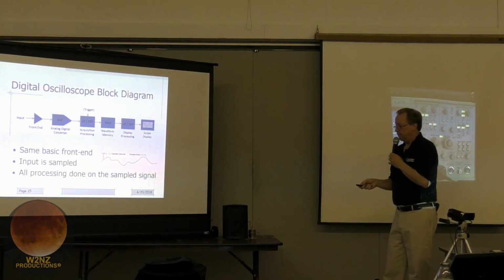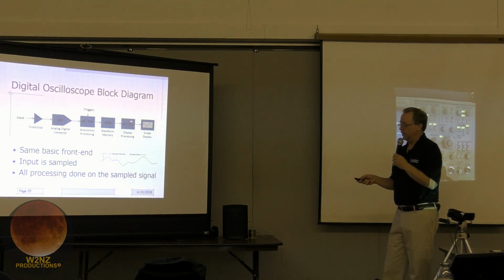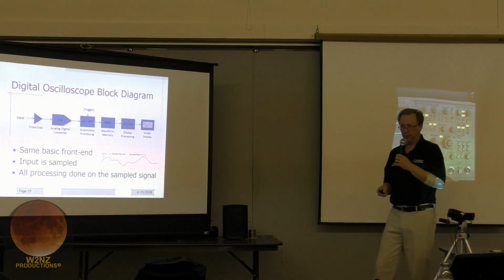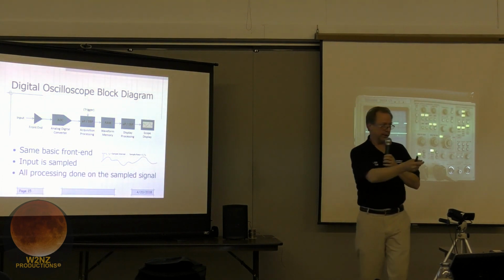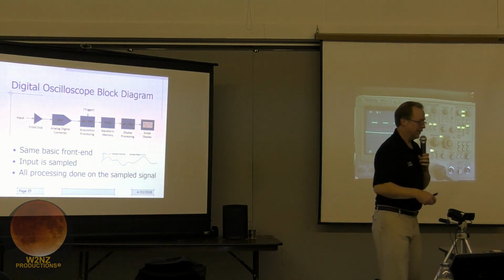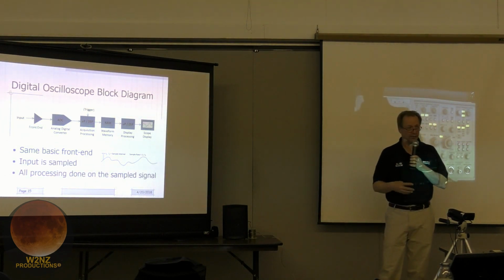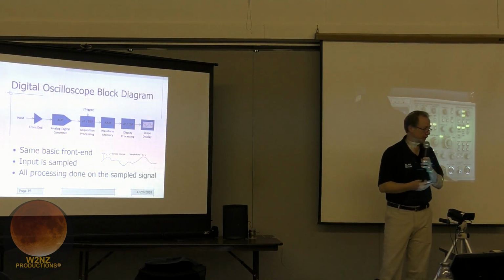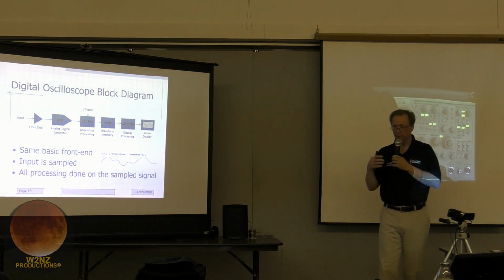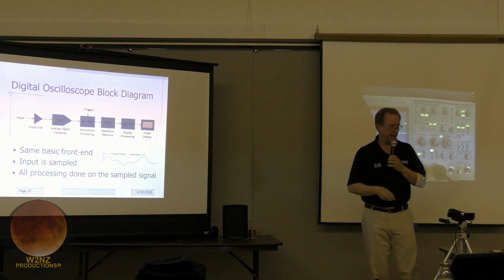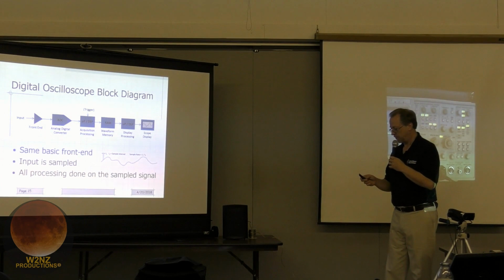So again, you've got the same basic front end, feeding an ADC. We're processing that data with the trigger, so we can then take the waveform that we're going to capture, stick it in memory, and do some more processing on it to display it to you. And do all this fast enough so it looks like an analog scope. The digital scopes of 20 or 30 years ago didn't do things very quickly or very well. Modern digital scopes are pretty good at replicating the responsiveness and capability of the analog scopes.